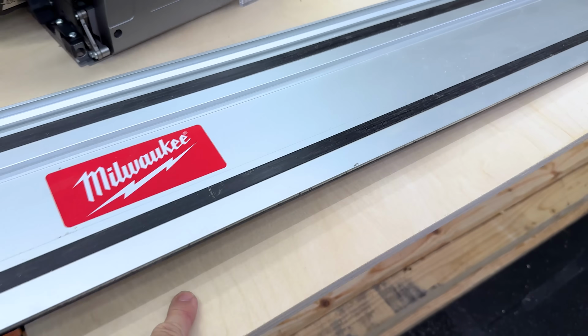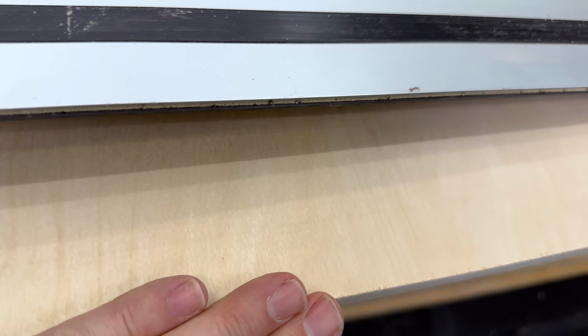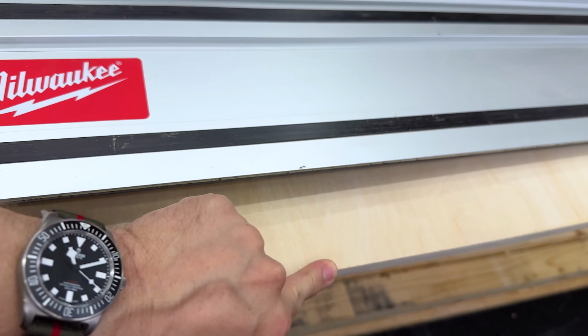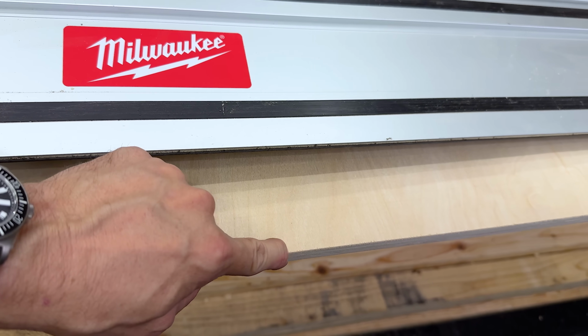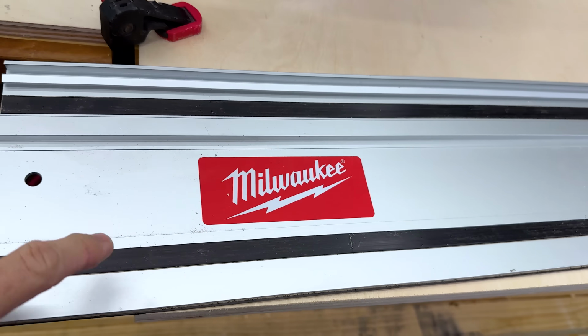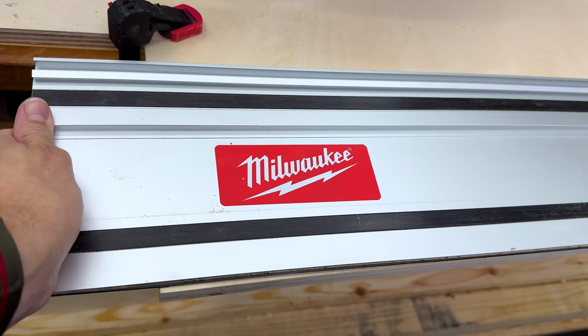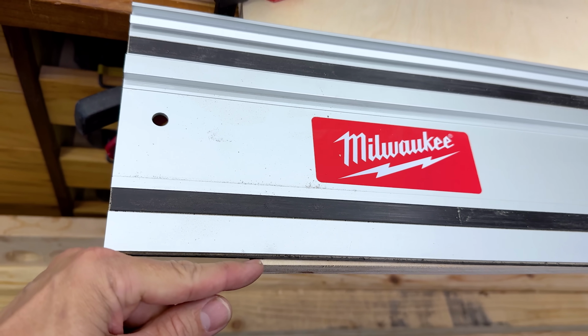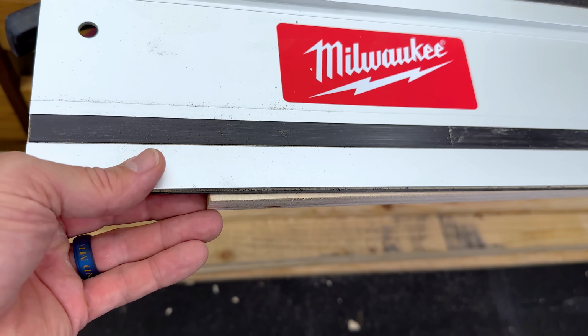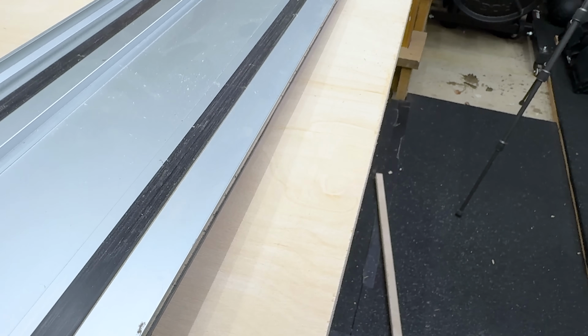And I did cut this piece of plywood across the grain, and as you can see, it's pretty good. There's very, very minimal, if any, tear out, maybe a little there. One thing to note is that this track is set to fit my Milwaukee saw, which is about half a millimeter in. I don't use millimeters, but I do now. Half a millimeter gap between the actual splinter guard and the saw blade. But overall, it cut this plywood cross grain. This is sanded birch, regular sanded birch.